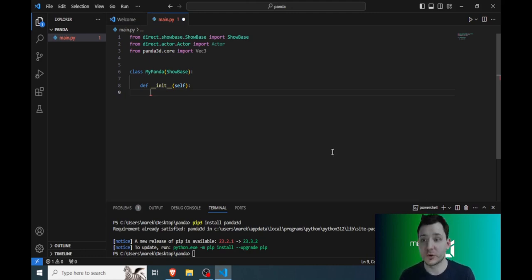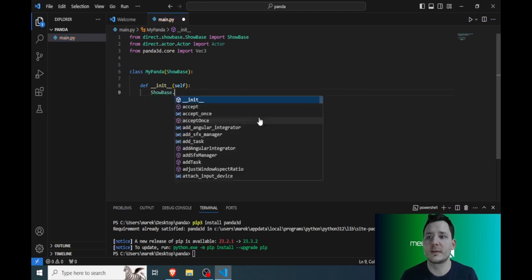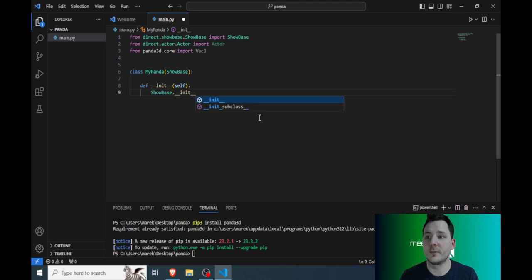Okay, so now we have our constructor, but even though we are using the ShowBase class to make our own class, we still need to tell Python that we want to use all the attributes, all the tricks that the ShowBase class can do for us. If we want to do that, we need to call the constructor of the ShowBase class, and we do that by typing ShowBase.__init__(self), like that. And at this point, all the tricks and all the functionality of the ShowBase class is available to us in our class. How great is that?